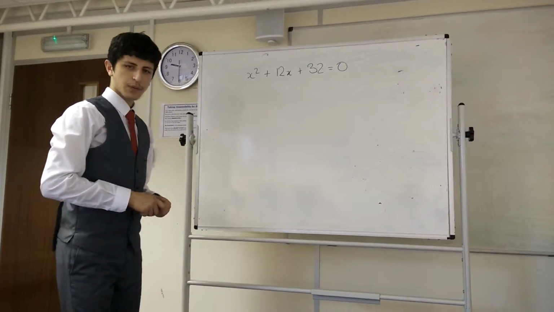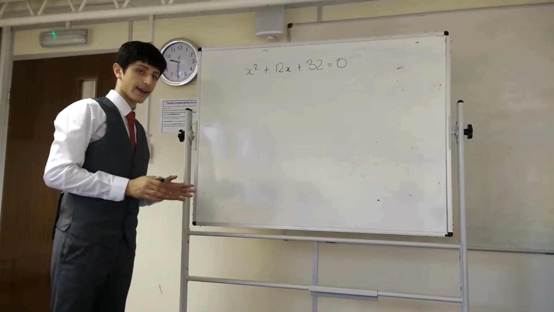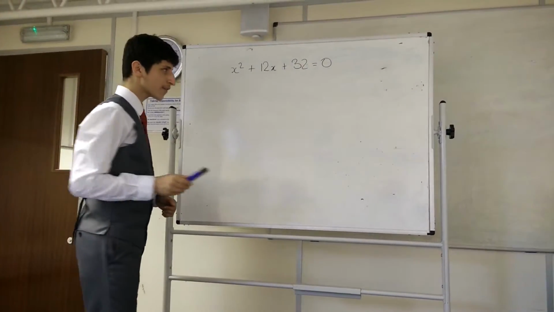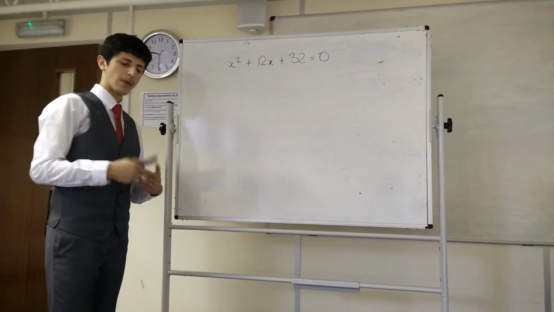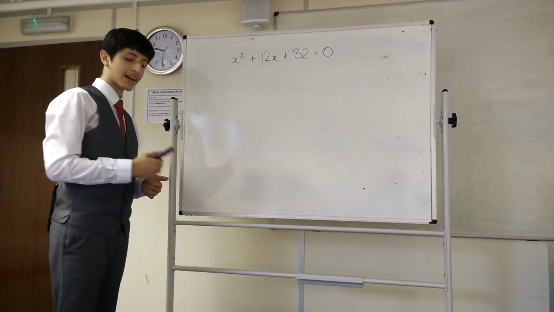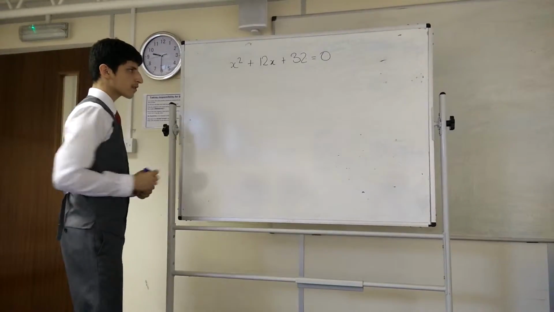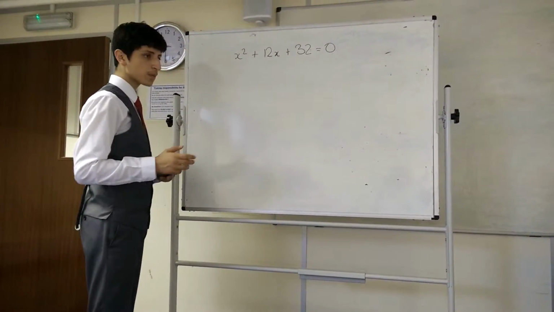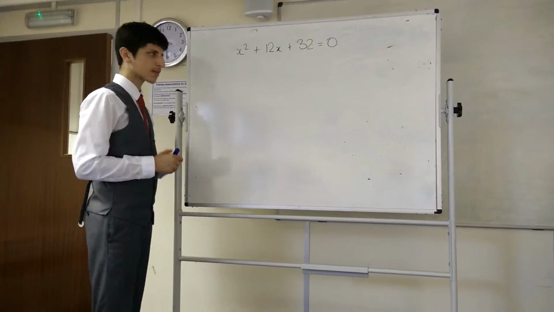Now previously we've been working on equations where we just have ax squared plus bx plus c. But when we have the equation in that form equal to 0, all we're being asked is to give a value of x. To solve this equation, we need to think first of the factors of 32 that multiply to give 32, but also add to give 12.